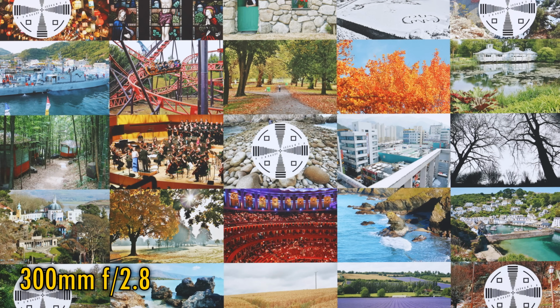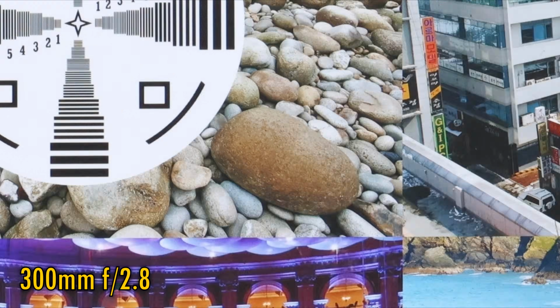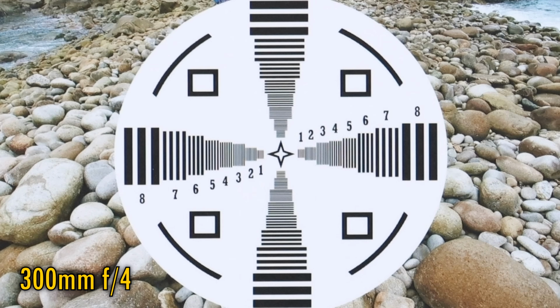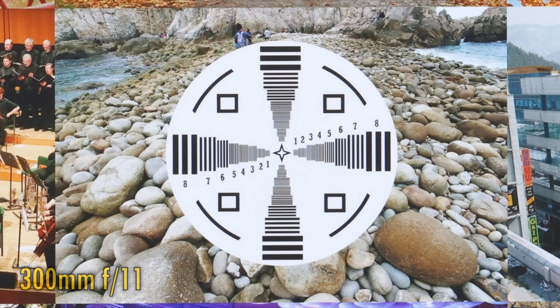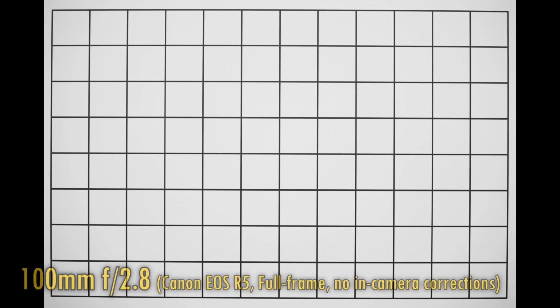Let's zoom in to 300mm, it's a similar story. We see sharpness and contrast which are very good at f2.8 but not quite perfect, and it looks the same in the corners. However, stop down to f4 for sharpness to look excellent again from the corners and into the middle, and at f5.6 sharpness is perfect. Once again, stop down to f11 or beyond to see softness due to diffraction. So it's a great performance on high-resolution APS-C, although you do have to stop down a little for the best results here.